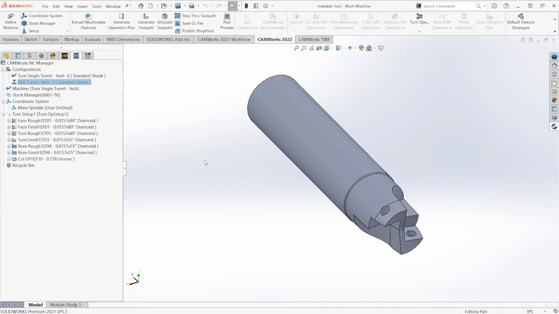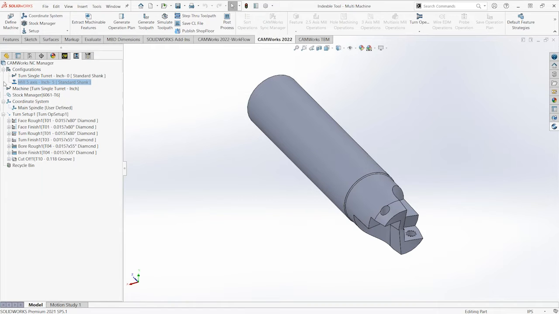And this is a great way to program your part in one file with the use of configurations. I start off by loading the SOLIDWORKS part file, and I turn it. I've applied all these operations. And rather than opening up a separate CAMWorks or SOLIDWORKS CAM file just to do the mill, I keep everything in this one file. I actually can share the stock between the configurations, which would really make this more of an intuitive control as well, because if I go from the lathe to the mill, I also want to make sure I'm using that same stock.